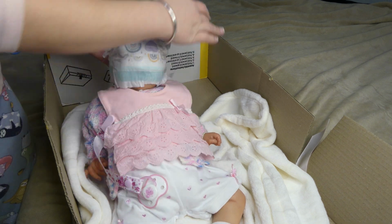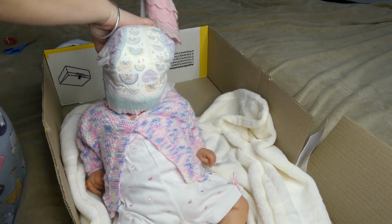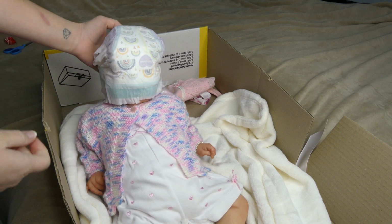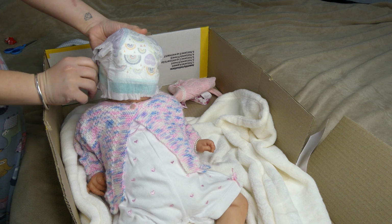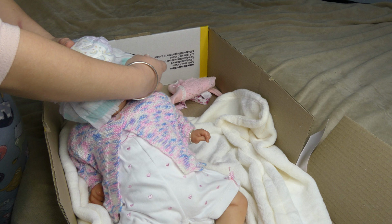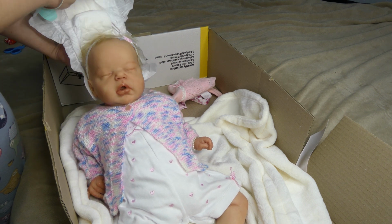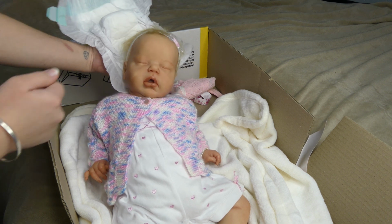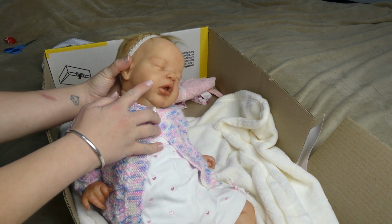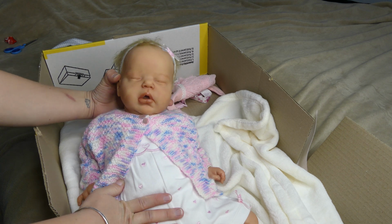I just want to see her. So she does have a mark on her face. When she was painted, there was like a fingerprint in her paintwork on her cheek. So I've been told about that. It was in the listing. Let's see. Oh, she's cute. So here's the mark here. It's hardly even noticeable. You can see it, but it doesn't look terrible at all.